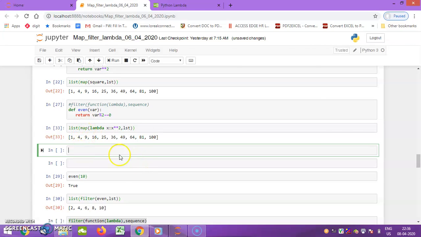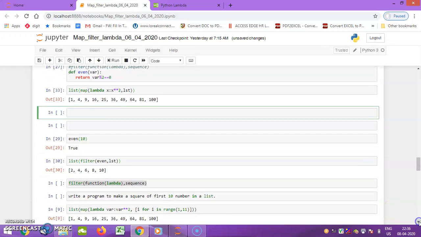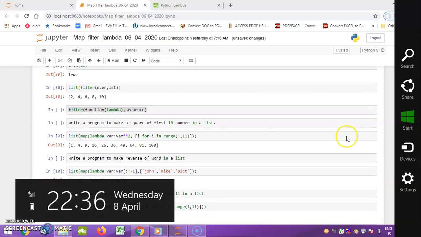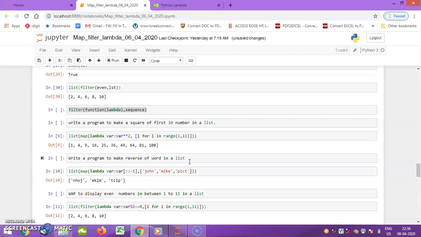Now listen. I have declared four different programs. Your task: first, write a program to make the square of the first 10 numbers and display them in a list. Second, write a program to make the reverse of a word in a list.